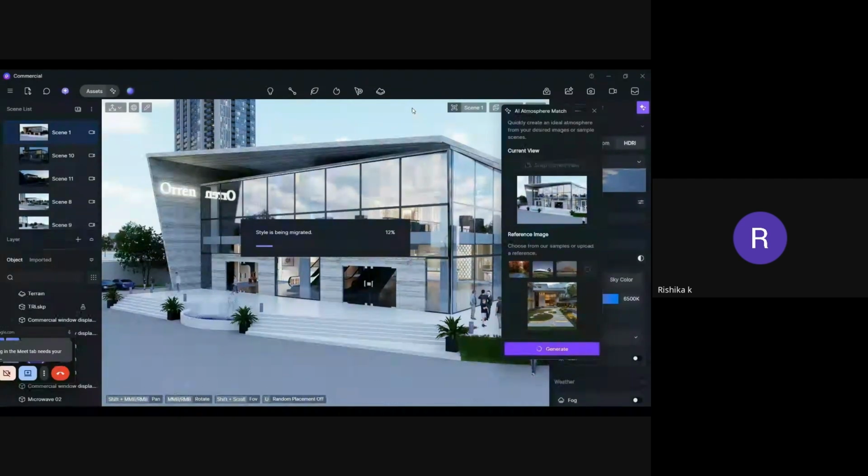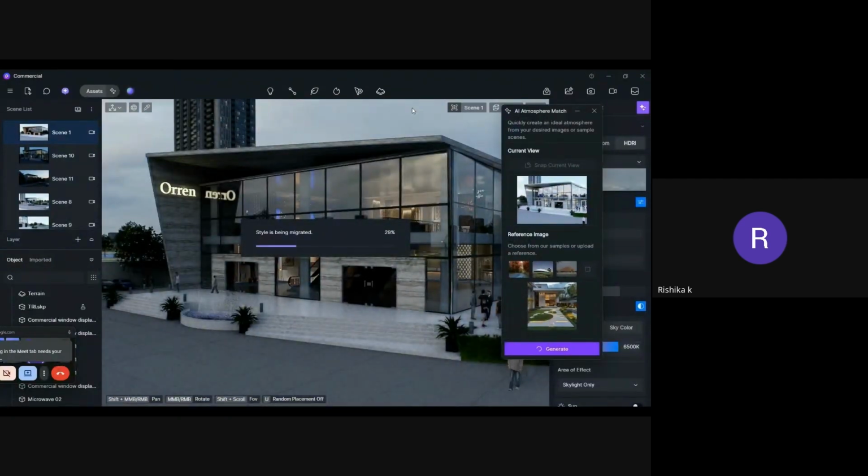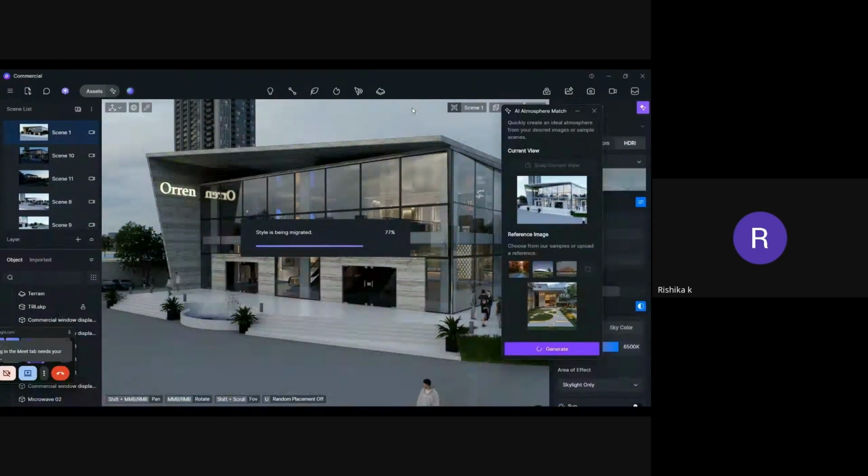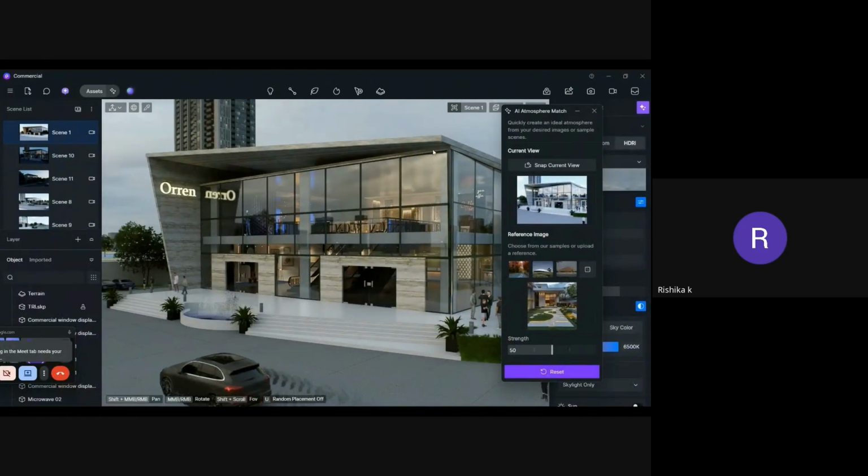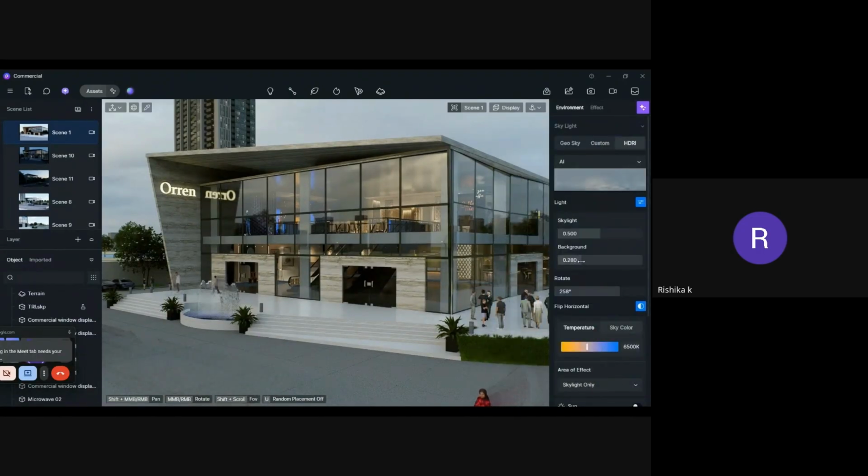Just adding the image, the style will get migrated into the scene. Once it's migrated, you can adjust it further by adjusting its rotation angle, how bright you want it, how the clouds should behave. Everything is again very much customizable.